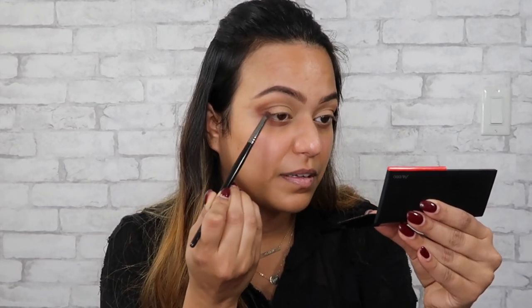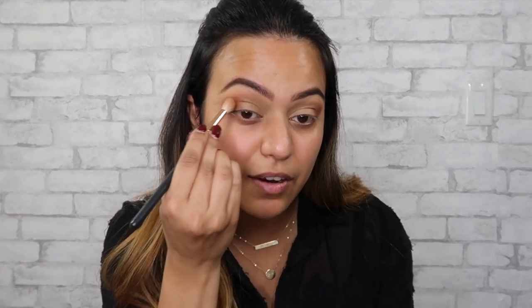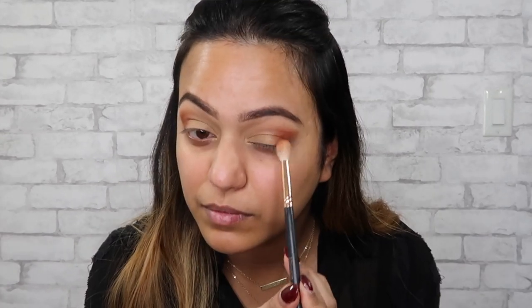Now I'm just blending my dark edges into the gold. I'm going to be a little bold and add a bit of orange — we're going to use this shade here, the orangest shade on this palette — and I'm going to add some of that just up in my crease area so you can see how it gives a little bit more of a burnt effect. I like that so much.